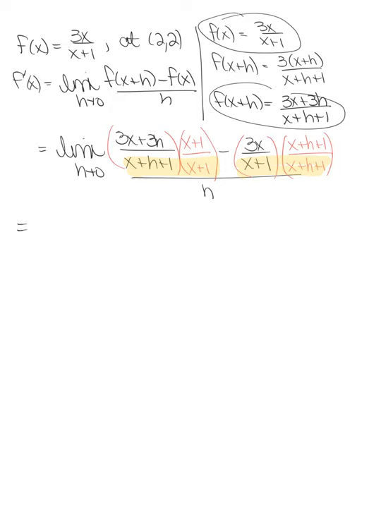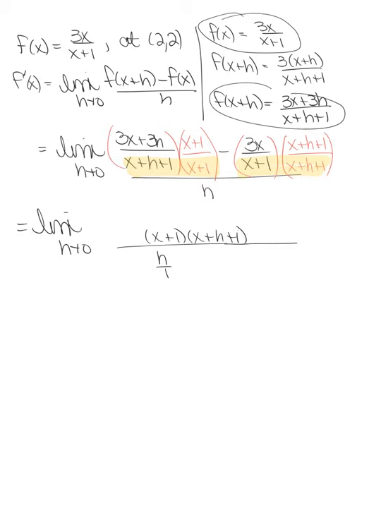So this will be equal to the limit as h approaches 0. Now on the bottom I still have that h, which by the way will be h over 1, and I just need to clean up that fractional thing on top. So the denominator is going to be x plus 1 divided by x plus h plus 1. The order doesn't matter, but I do need to clean up the tops.